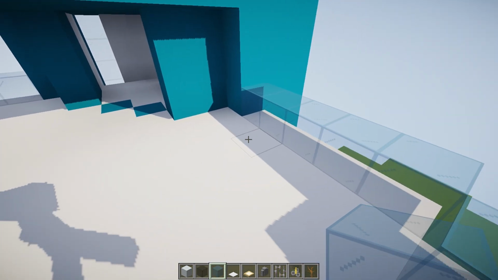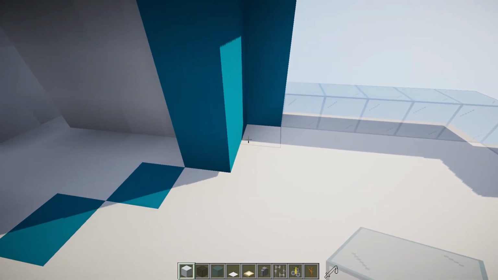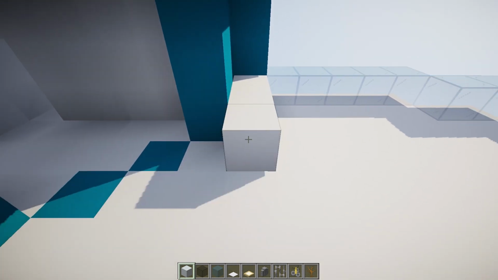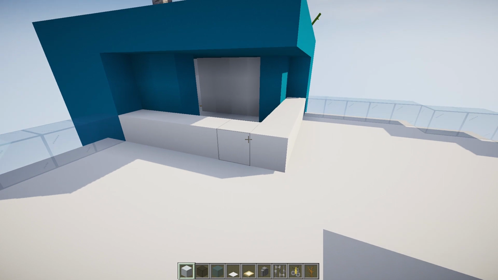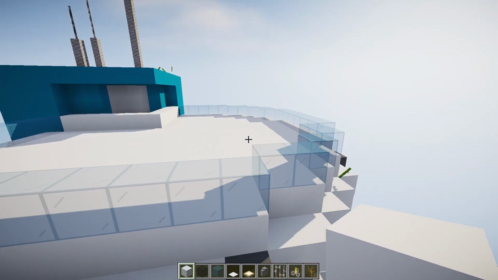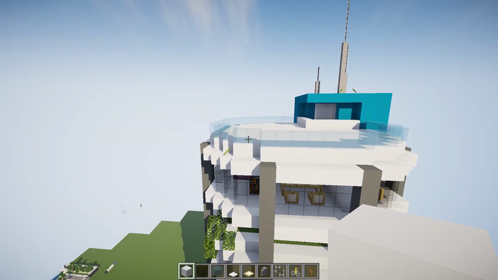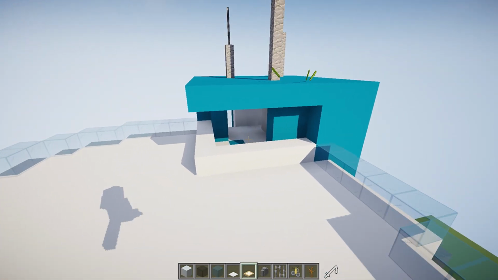And we're going to come this way with some white concrete, and this way with some white concrete, like that. There we go. And that's going to be kind of like the pool entrance area. And then we need to bring all this up by a block.